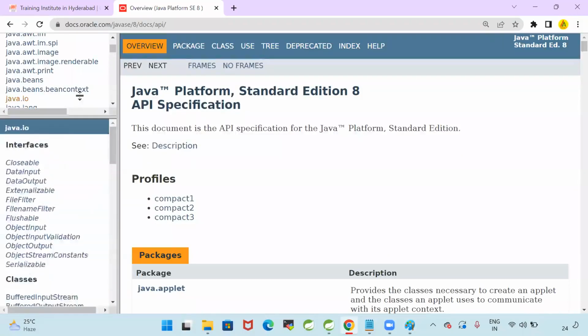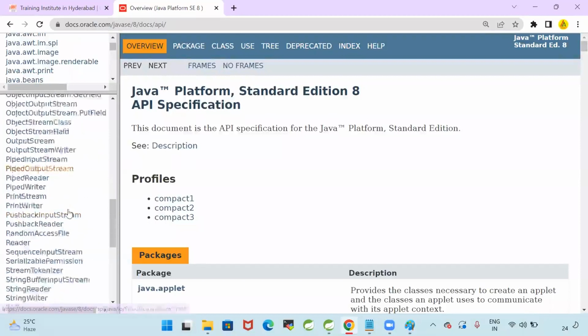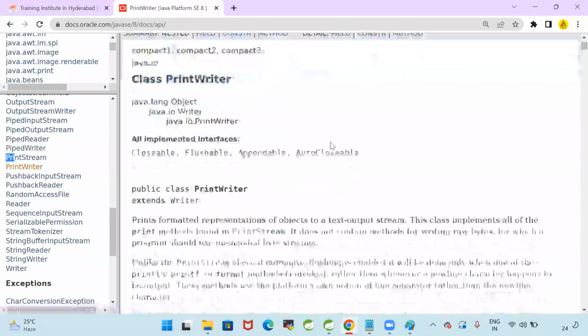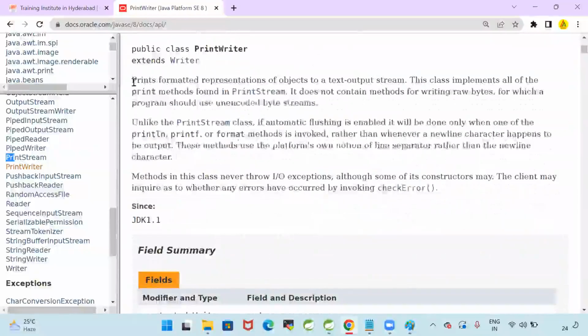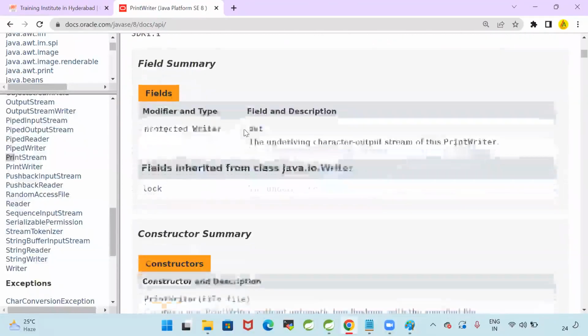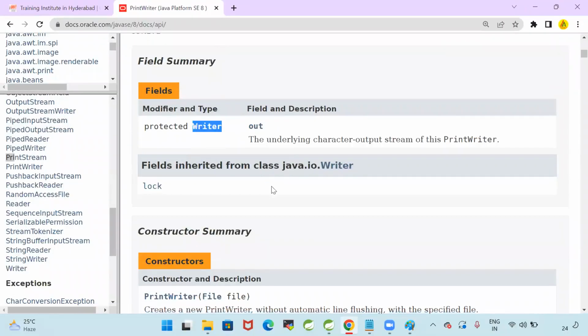In the java.io package, we need to check a class called PrintWriter. It prints a formatted representation of objects to a text output stream. Now, what is this out? Out is a variable that belongs to the Writer class.